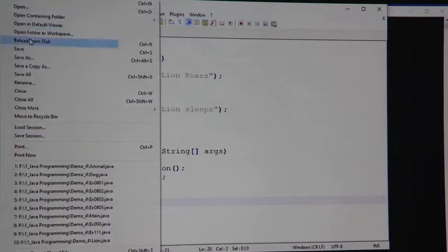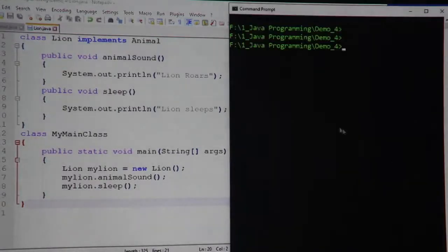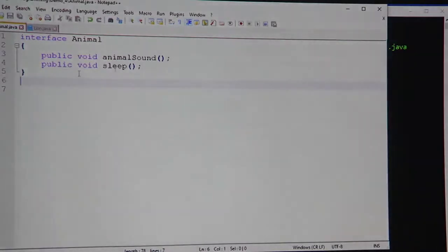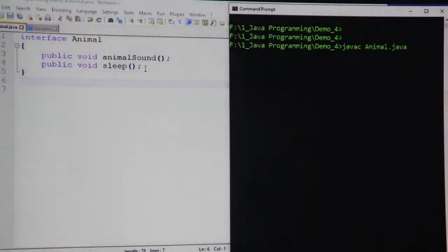Let us quickly save this. All I have to do is first compile my interface. The interface comprises just the definition of two methods. These are instance methods, and that is the reason why they are abstract in the interface.